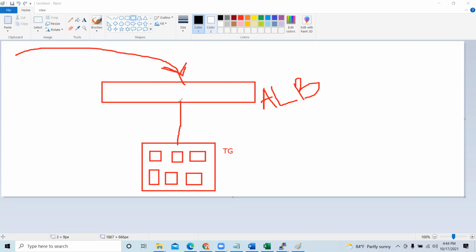It will check the machine. If the particular machine is free, then it passes the traffic. That's how the load balancer works. Now, guys, we are going to do a small demo on this one.